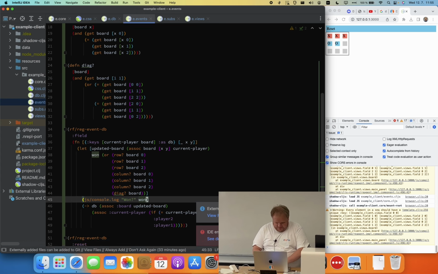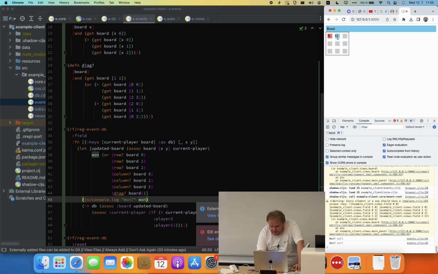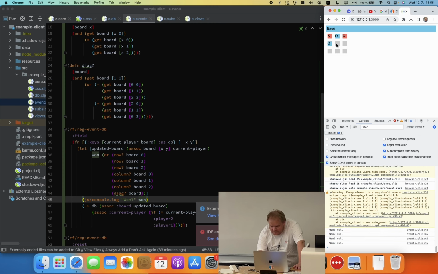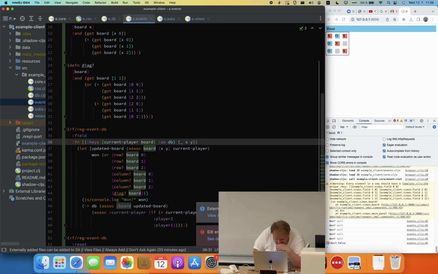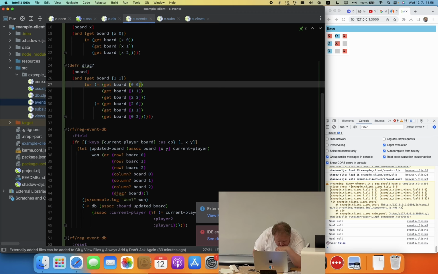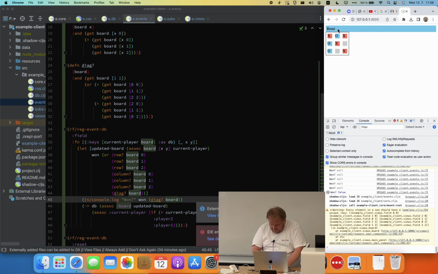Okay, let's print it out and let's see. Let's reset. So 1 now. Okay, let's see now. And now, yeah, it's still nil. Let's see, so diagonal. Doesn't. Probably some typo somewhere.